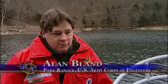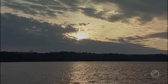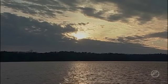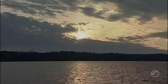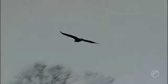It is incredible. I love this lake, born and raised in this area. My parents had a place on the lake, and I can remember when it was the White River before Beaver Lake, and we played in the river. I remember when the lake was coming up, I didn't understand it as a youngster. So since day one, I just fell in love with the lake. It's an awesome lake for hunting and fishing and boating and skiing, but in the wintertime, you have it to yourself if you want to come out here and enjoy the lake.